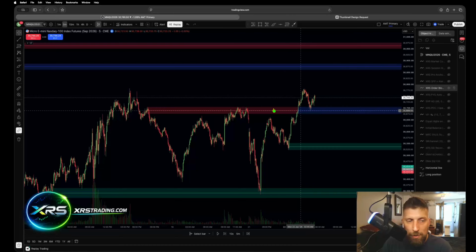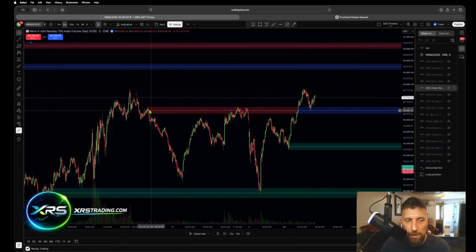Now, I'm going to show you real quick here. We do have a breaker block. A breaker block is an order block which has been depleted in some sense, and maybe that just means we traded right through it. We never got a reaction off of it, but it's been mitigated. By mitigated, I mean we traded completely through it. We've invalidated it as an order block or a supply and demand zone.